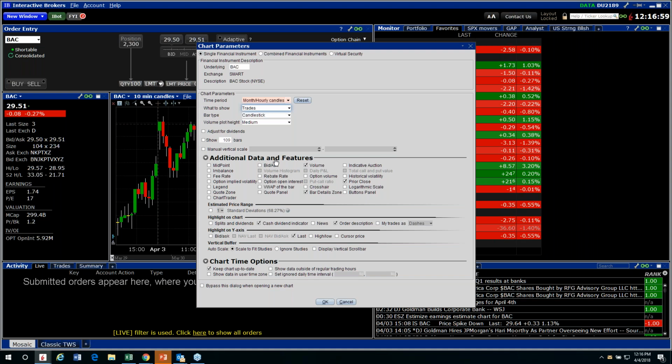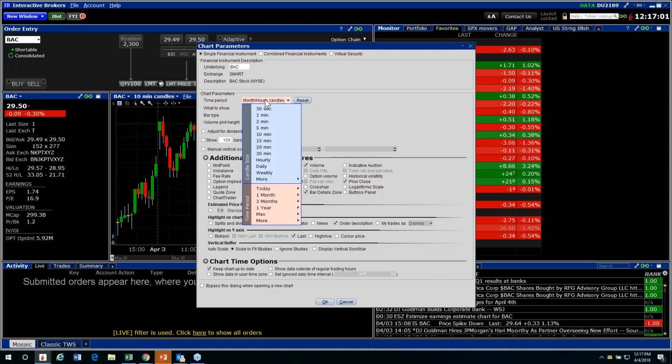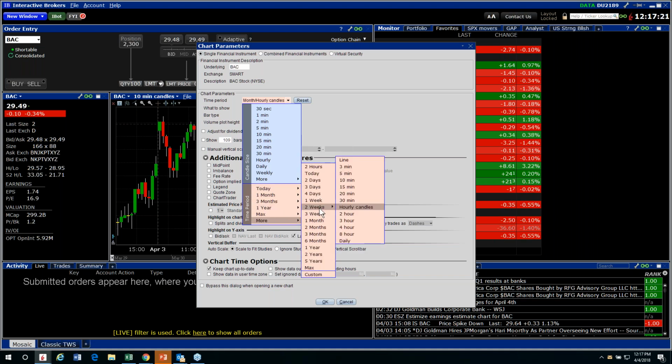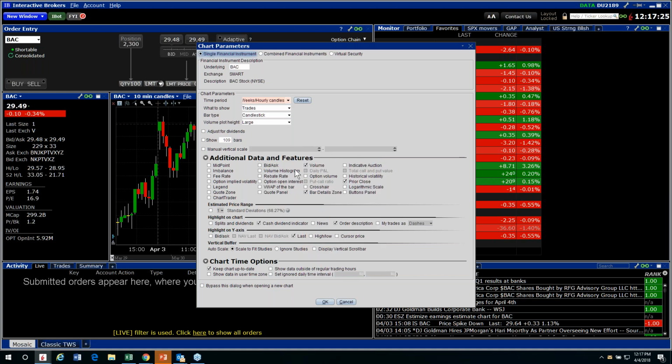But there is a limitation, and that limitation happens to be the time period displayed. If you do want to activate the volume histogram, notice that you need to display a time period chart for 2 weeks or less. Well, I'm looking at a today or a 1 month chart, so remember that More button will give me access to a 2-week time period to view. Once I choose that or time period of 2 weeks or less, volume histogram then opens. So I'll go ahead and activate that right now.